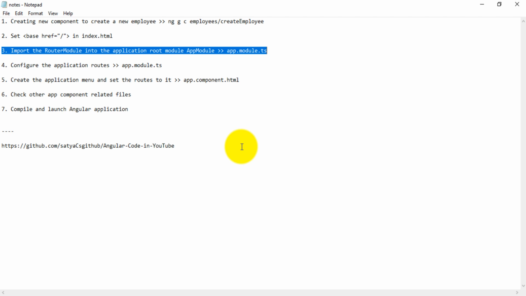The router module contains the router service and router directives such as routerLinkActive and router-outlet, etc. So for us to be able to implement routing, we first need to import the router module in our app module. So in app.module.ts, make some changes. I'll make it self-explanatory and describe this code step by step.